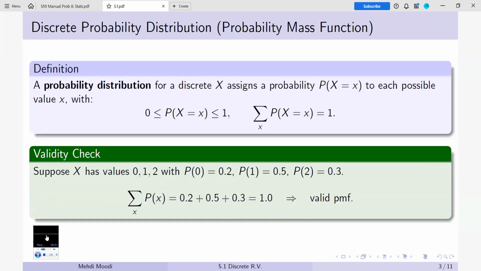Two checks every time: non-negativity of each probability, and the total must be 1. Some teachers try to be clever by omitting one entry from the table, and if you ask about it, they would just smile smugly and say, "You calculate that one."